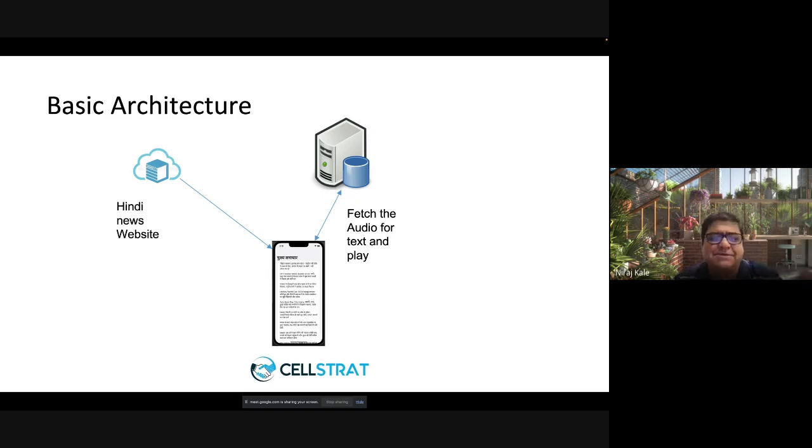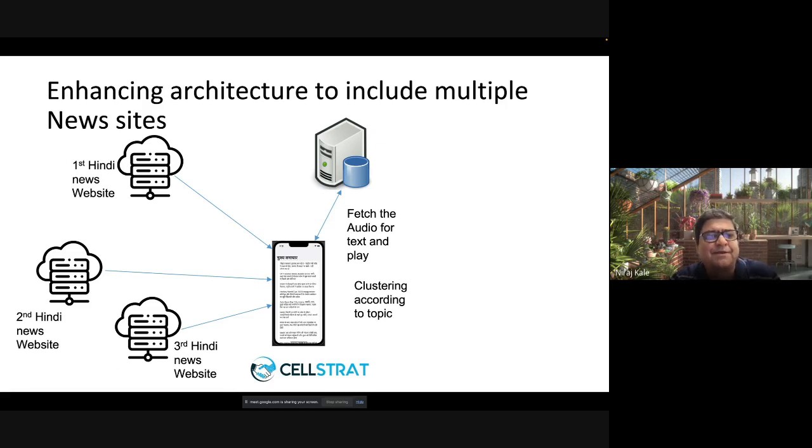Now, this is a very basic application and a basic product. There are a lot of opportunities to enhance it. So let's discuss what we can do. Instead of getting the news headlines from a single website, we can use multiple websites. There are at least thousands of Hindi news websites available. So we can fetch the data and cluster the news according to topic, and for particular headlines, fetch the audio data and play it to the user.